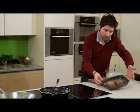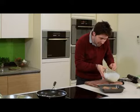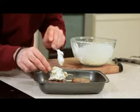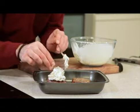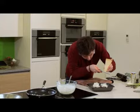So what I've got here are our cooled fillet steaks, completely cold now. So just take a nice generous spoonful of our lovely mushroom mixture and just arrange it neatly. I was going to put a little grating of Parmesan just over the top of that cream.